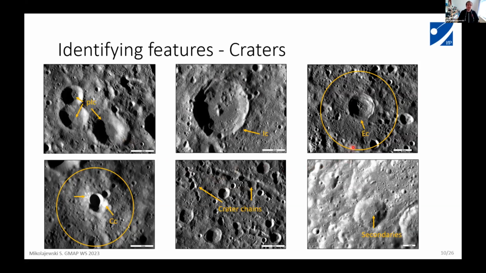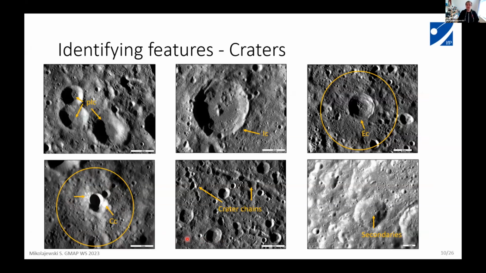Then we have the younger Eratosthenian craters where you can also trace the ejecta a bit, the rim is sharper compared to the Imbrian craters. Then we have the youngest crater in our series, the Copernican crater. In the project you will work on, we work with a crater Copernicus. Here's one example of another Copernican crater. You can see ray material, this bright stuff here, and also here, rays from this small crater which impacted here. And you can also trace the ejecta blanket.